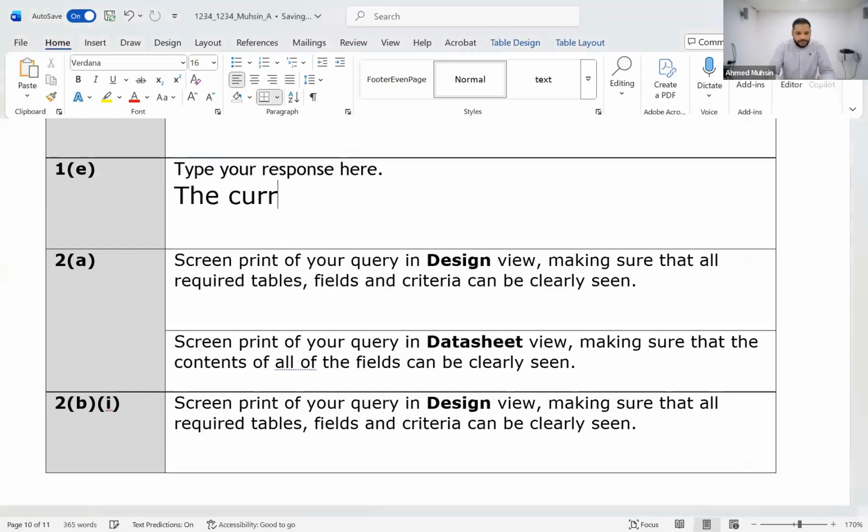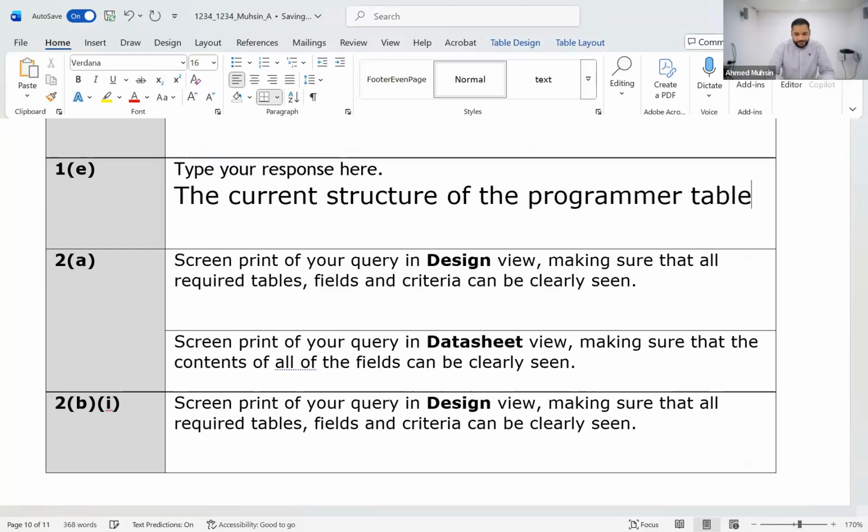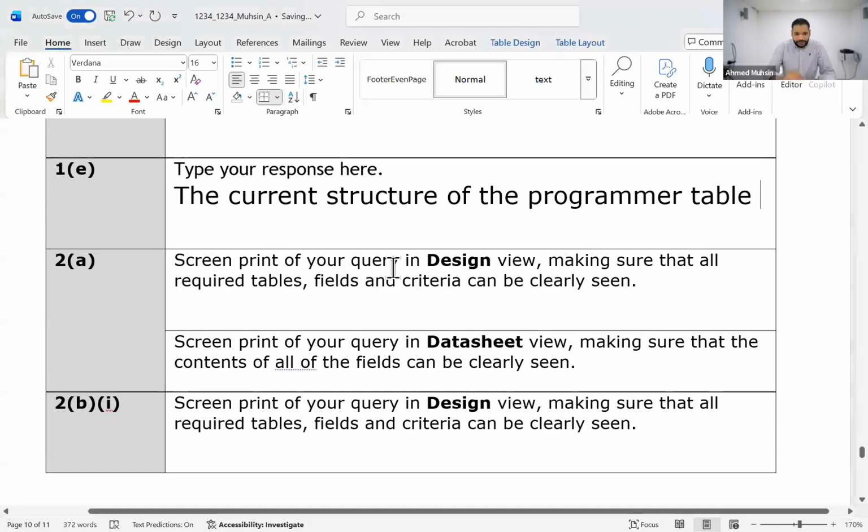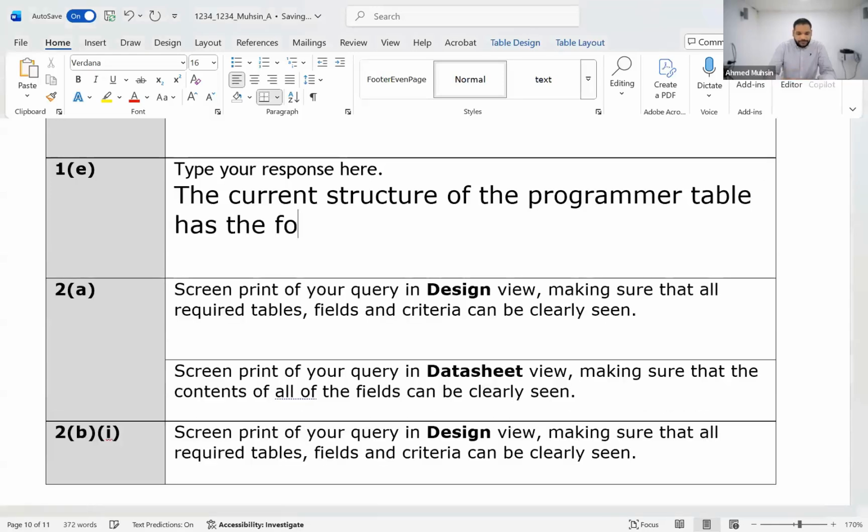The current structure of the programmer table has the following issues.